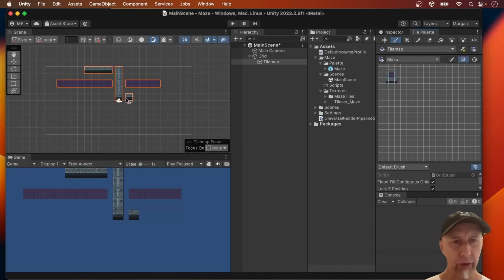Okay, so the best way to do this, I think, is select those, and then, yeah, it's about there, I think. And then let's choose that and bolt that onto there like that.